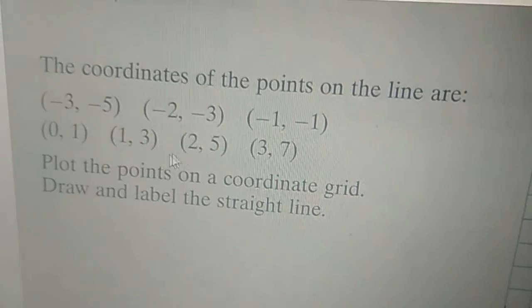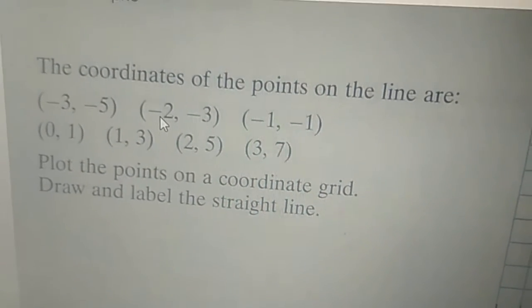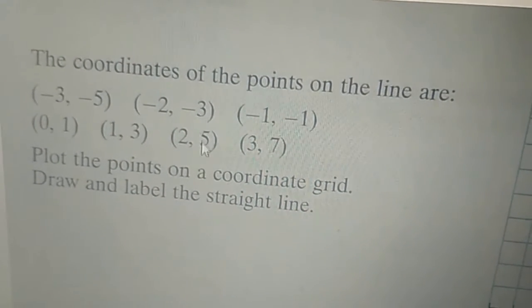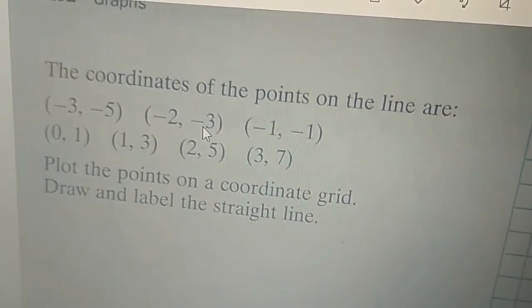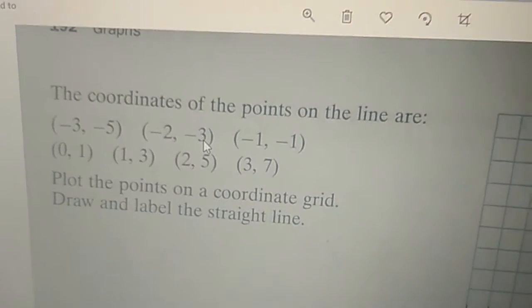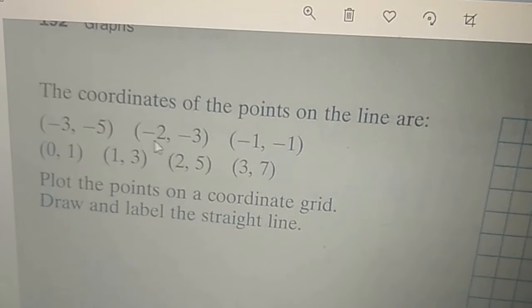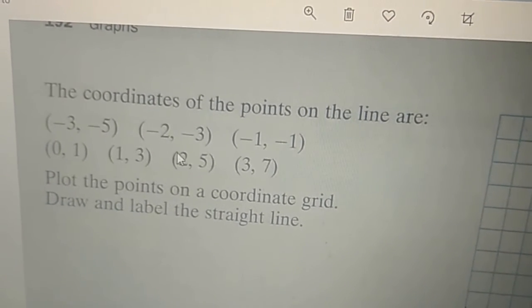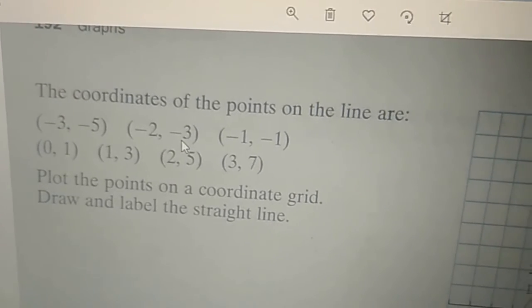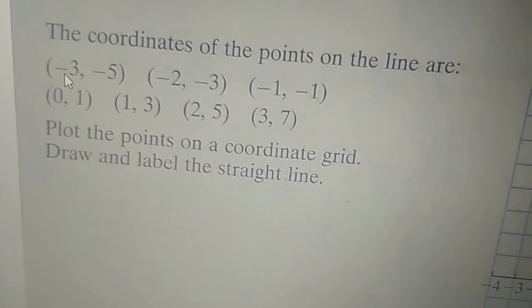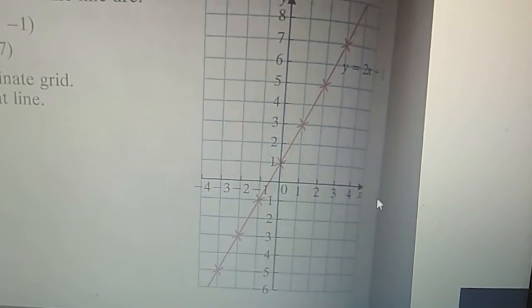Whatever coordinate comes first is called the x coordinate, and the second coordinate is called the y coordinate. Always remember that and never break that sequence. The first number is always the x coordinate, and the second number is always the y coordinate. So what is the first coordinate? It is -3, -5. Just try to find -3 on the x-axis.